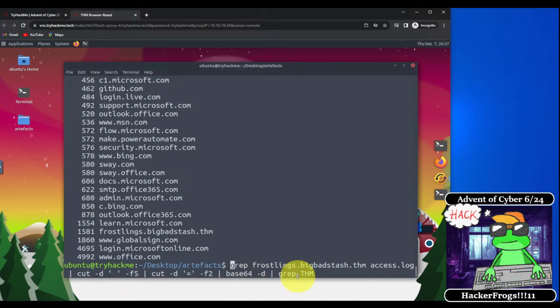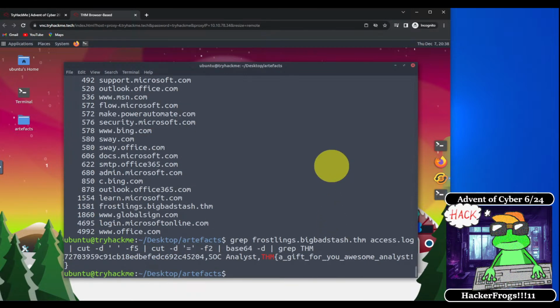And then we're going to grep that with THM. We all know that THM is the beginning of all of the official flags in TryHackMe's service. So if we grep for this, we're probably going to get the flag. So we run the command, and we see this is the answer right here. THM, a gift for you, awesome analyst.